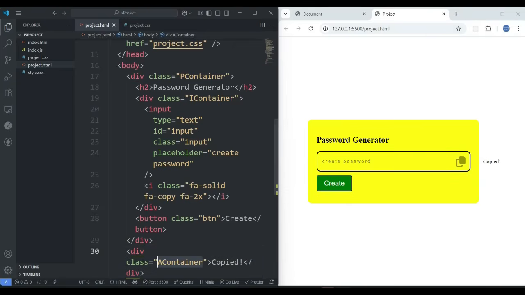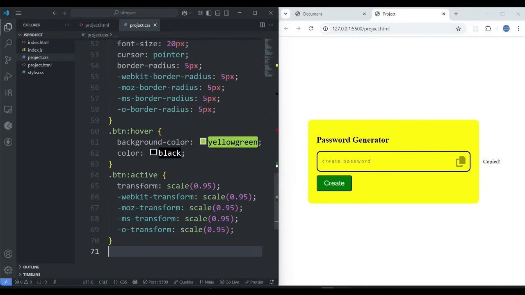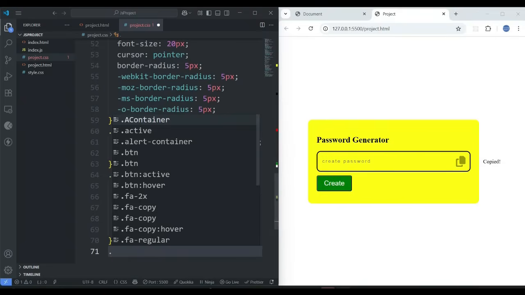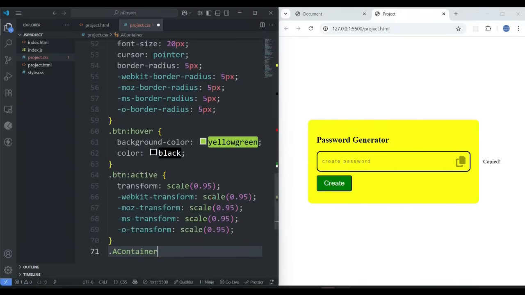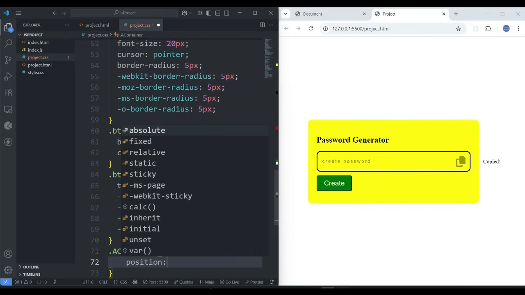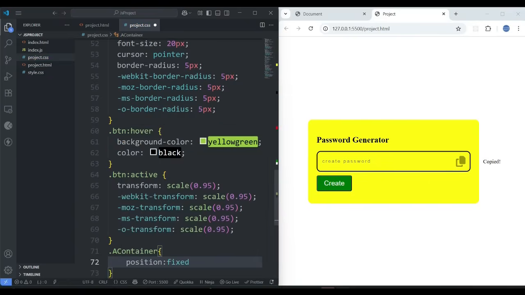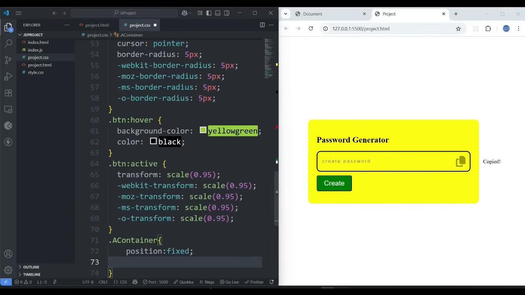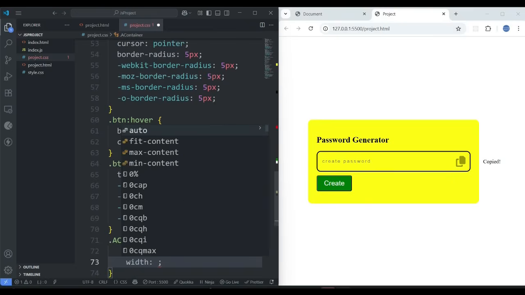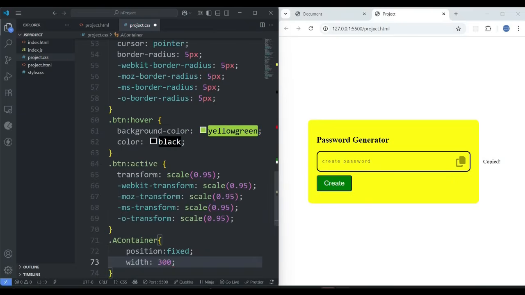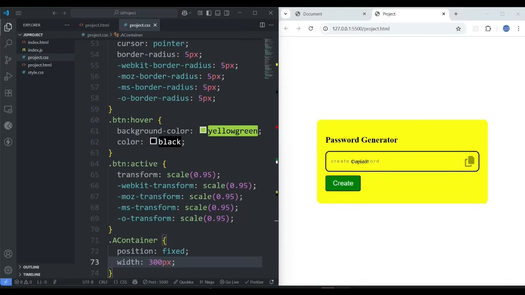Copy, go to the CSS file, start with the dot, b curly braces, enter. Let's put position fixed, then width 300 pixel. Save it. So it's gone inside there.